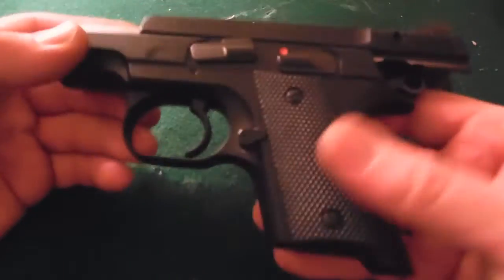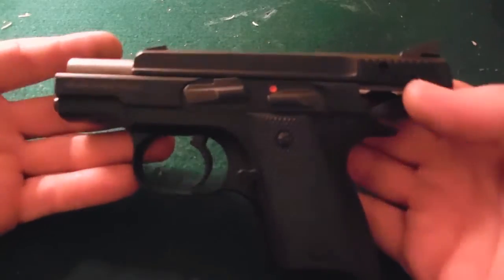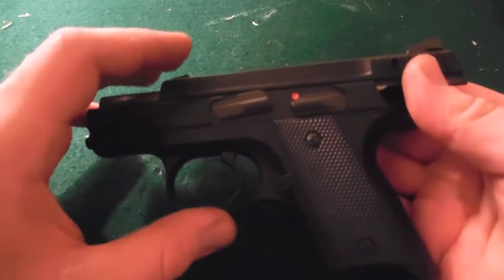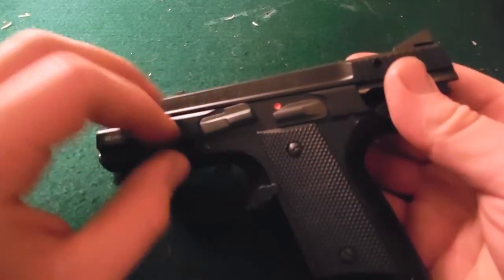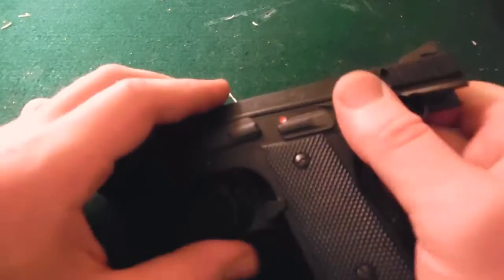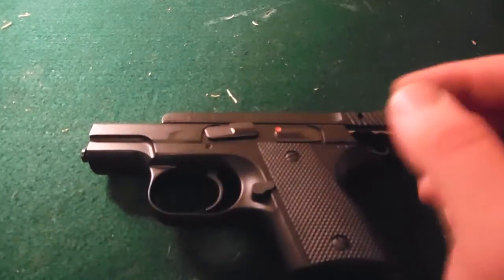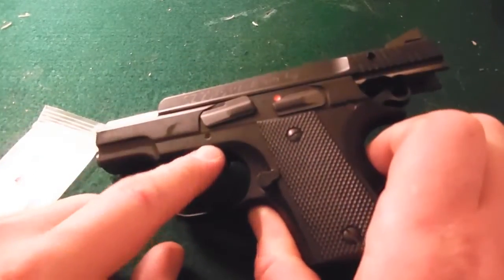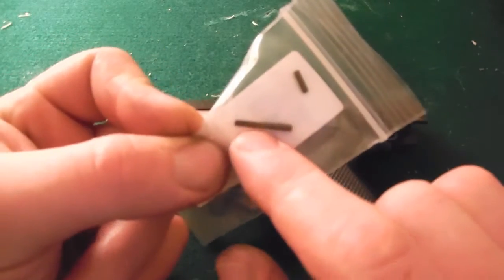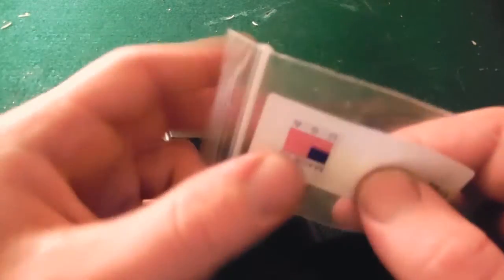I am going to do a full disassembly of the CZ Rami. I already took it apart once to polish the trigger up, the trigger bar and all that, a little bit to hopefully smooth the trigger out. It helped a little bit, and I also had a lot of trouble with the trigger pin here. Once I punched it in, it didn't really want to go back in, so I went ahead and ordered the free float pins from Cajun Gunworks.